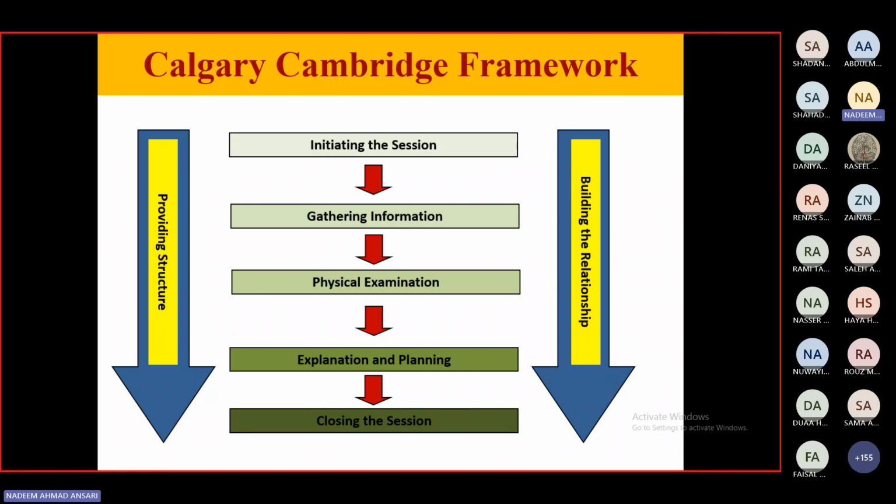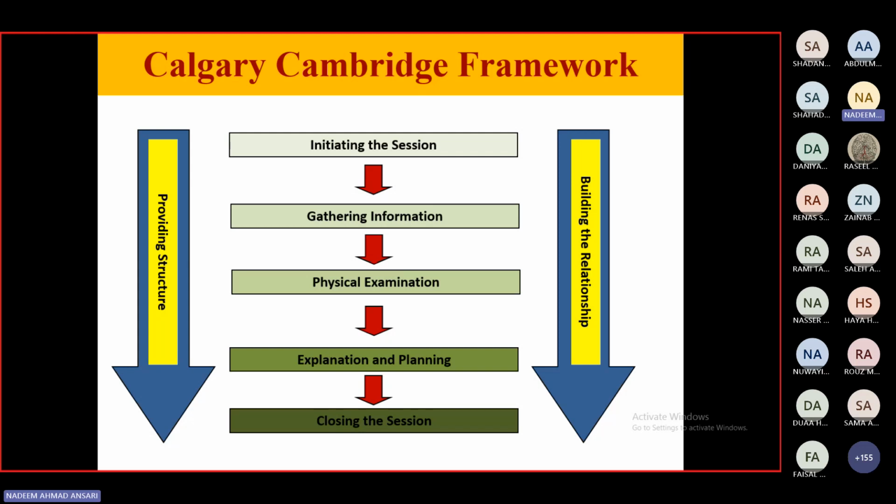I stands for patient's ideas. What are the patient's ideas, his beliefs about his problem? Then you will also inquire about the patient's concerns, the main concern for which he has come to the clinic or the hospital, and what the patient expects, the patient's expectation. So this is called the ICE phenomenon: I for ideas, C for concerns, and E for expectations, what the patient expects from the doctor. So we will try to explore the patient's perspective.